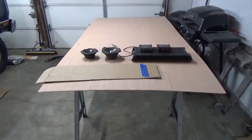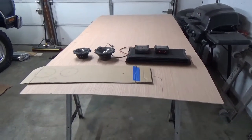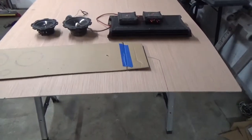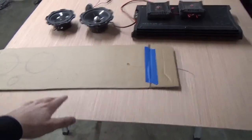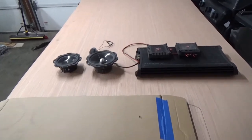Let's check it out. As you can see here, we've got some things laid out. I'm messing around with door panel stuff. These are little templates that I've drawn up. We'll go through some of that later.